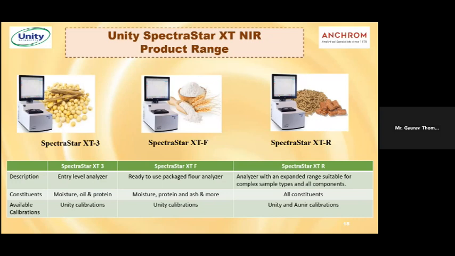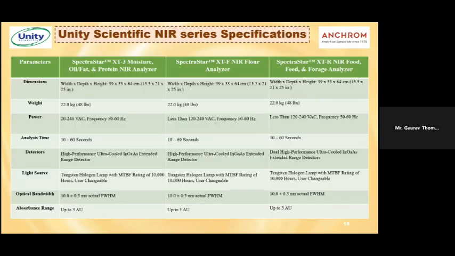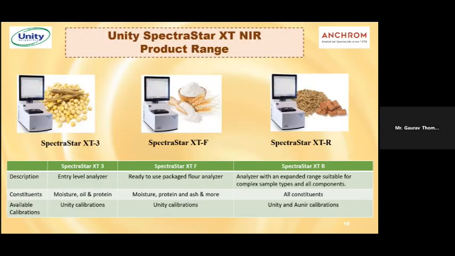And next we have this SpectraStar XTR. This SpectraStar XTR is our ultimate module in this product range. It is able to analyze every sample, right from your grains to your finished products to your intermediates, and even your complex samples of various natures. Okay. So let's see what these instruments have in common and what is their actual difference. There is not much difference physically. If you see all these three instruments, they look identical, but the difference lies in their make.